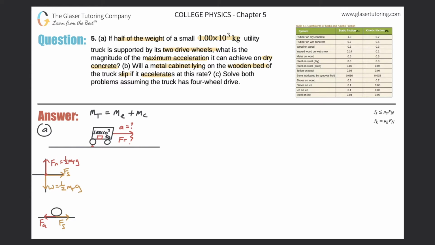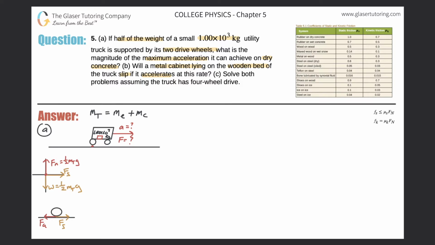All right, so now you can see how these vectors line up. All right, great. So now I realize that this force of static friction is the same as the force pushing the truck forward, which will then allow me to realize that force equals ma. That should allow me to calculate a, right? Okay, so now let's detail the force of static friction here.